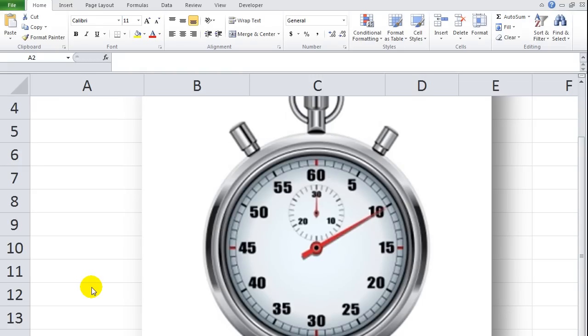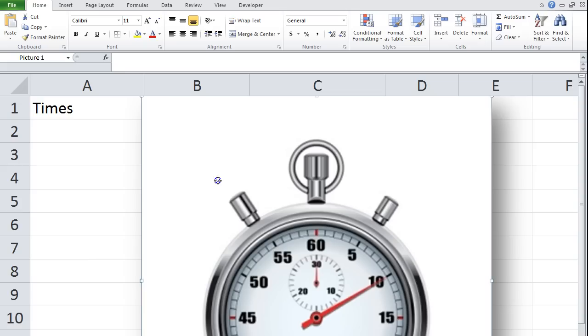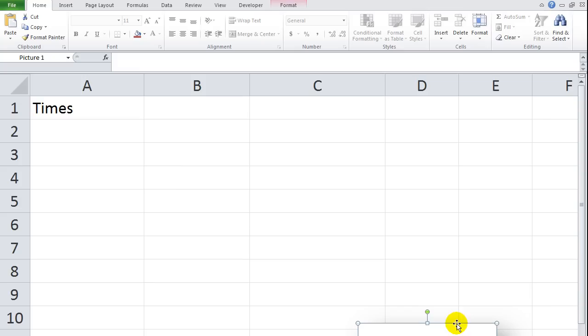Today we are going to make a stopwatch. Typically you have three buttons: a start, a stop, and a reset button. So that's what we need to make. I'm going to go ahead and either get rid of this image or resize it or something. Let's see here. Holding shift, I'll shrink that down. Just shove it off to the side here.